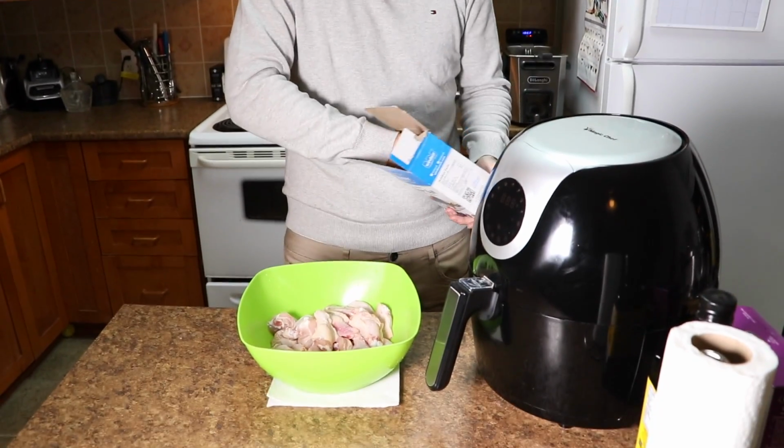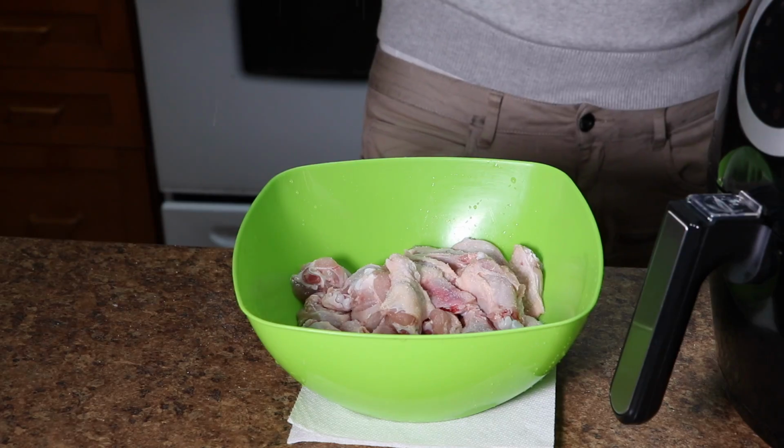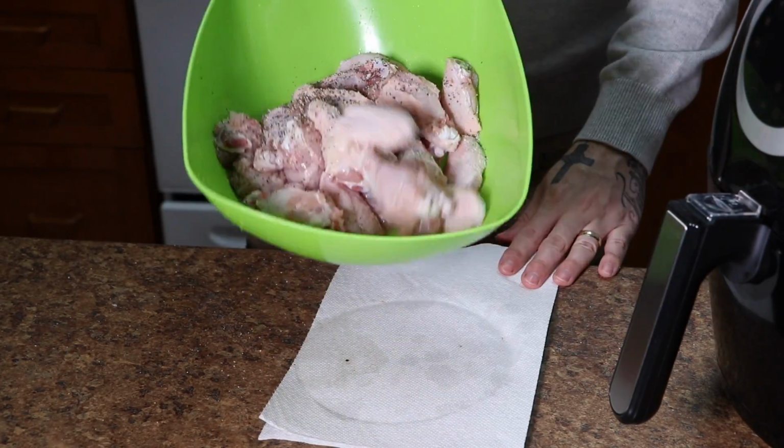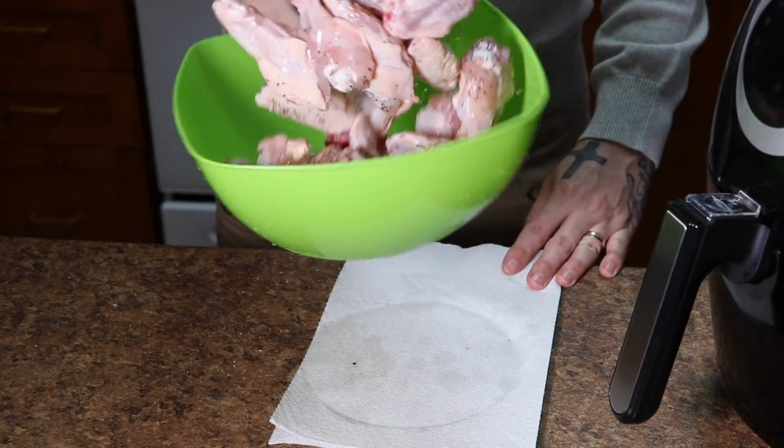We're gonna keep it simple on the wings just to demonstrate them for the video. After the video, we're gonna toss these in some sauce and eat them. So I'm just gonna add some salt and pepper. Salt and pepper my wings. Well, I almost just lost all the wings. I don't know if you guys seen that.